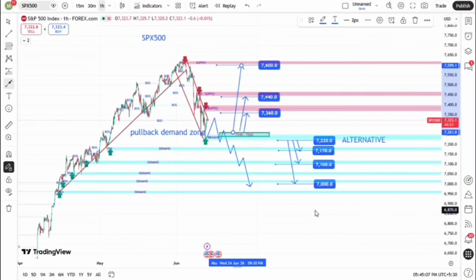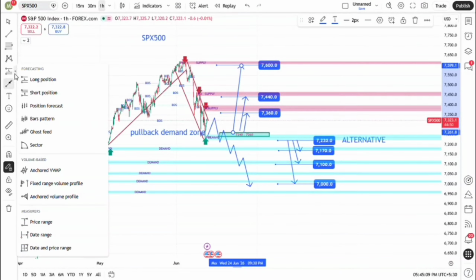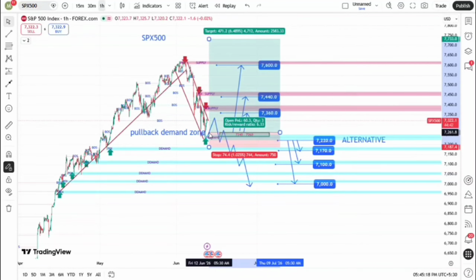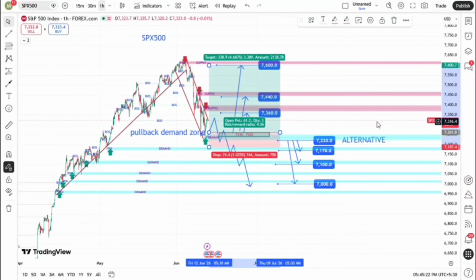Currently, our internal capital distribution metrics show a 60% probability for the bullish bounce and 40% for bearish continuation. Smart money traders must always manage risk effectively, execute with precision, and monitor structural confirmation closely.